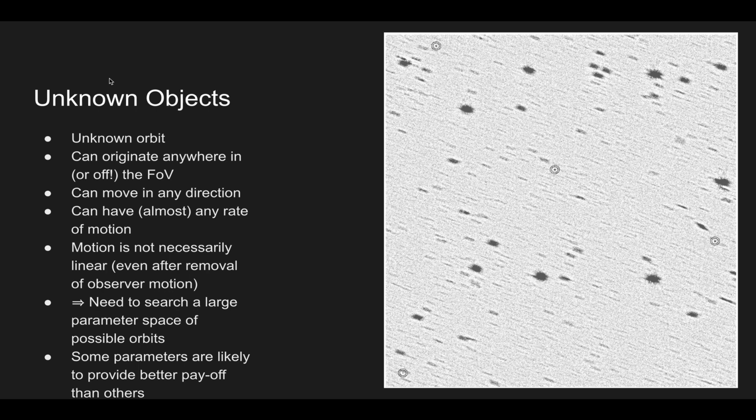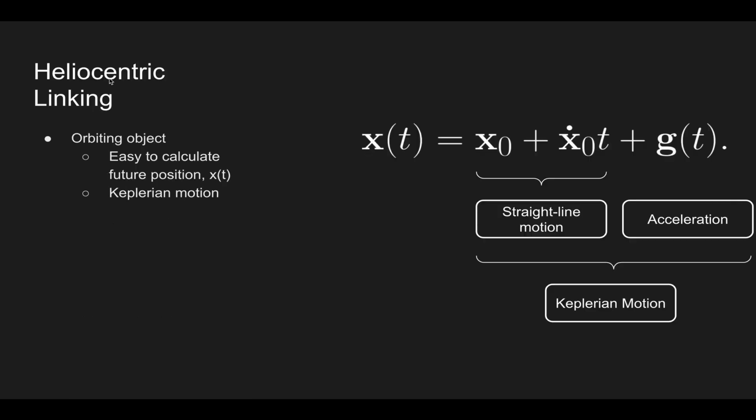So one of the key tasks here is to think about what we need to search, like how many different discrete orbits is it worth searching. So let's think about one particular orbit that we might search. An object with that orbit is going to be executing Keplerian motion, and so we know where it will appear as a function of time because we can extrapolate Keplerian motion forward. So that's great. So we know where it's going to be.